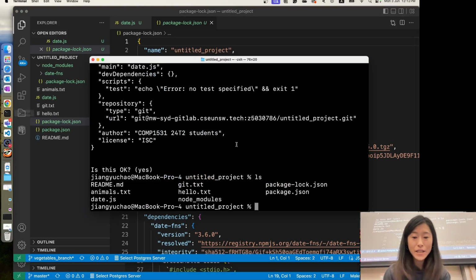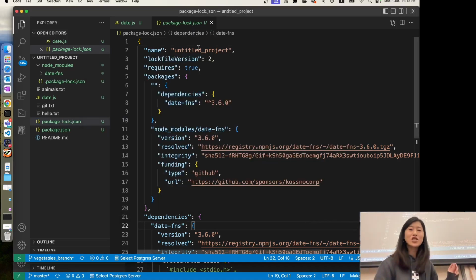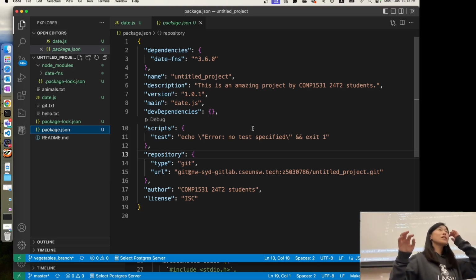So let's come back to here. Let's run node date.js. Okay, so one thing that we haven't changed yet is, when we set the environment, we need to add one line in this package.json file. So you can see that this package.json file, we can still edit it after we init the project.